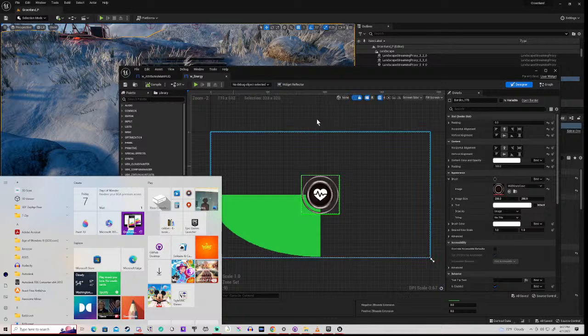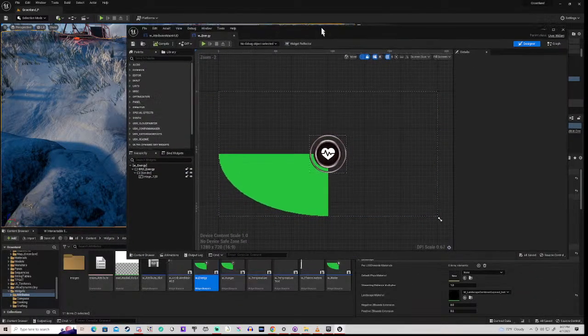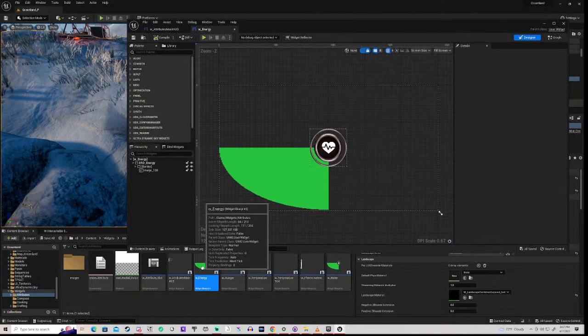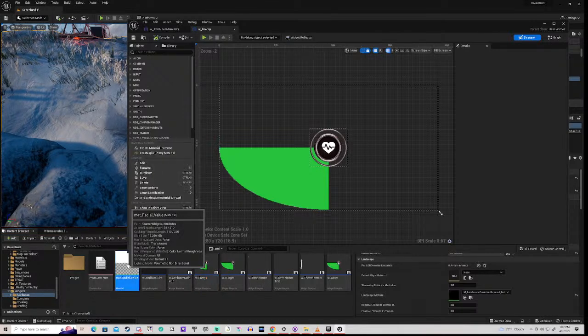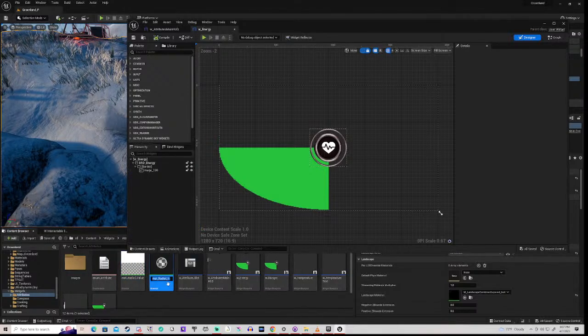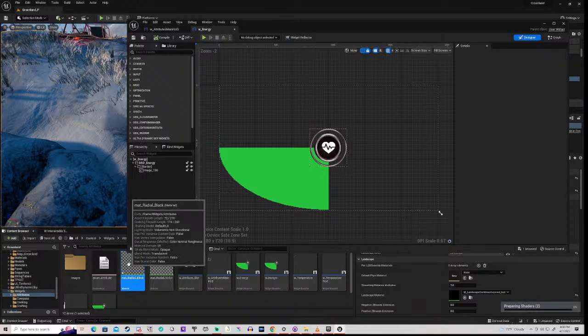Okay, now there's two ways we could do this here. We could actually get this material and duplicate this, and we could just call it radial black, so it's going to be the background.